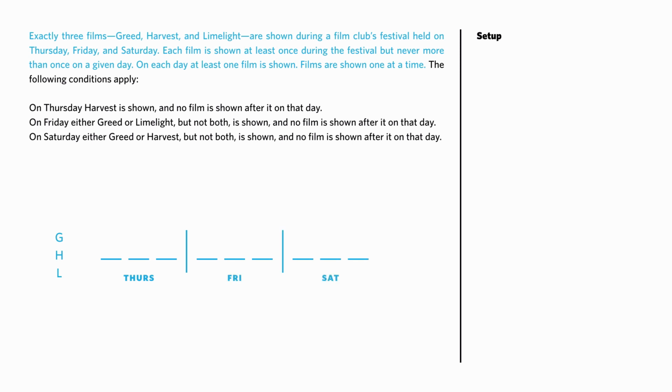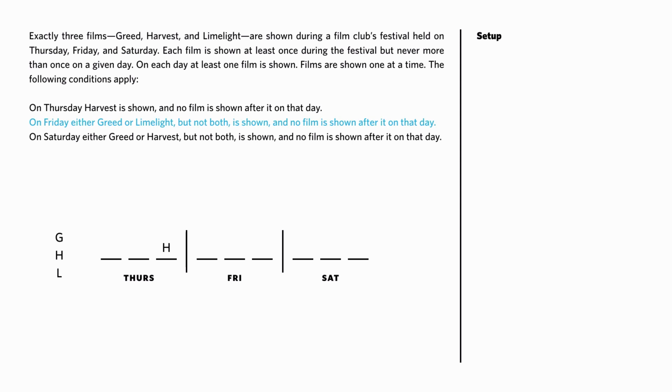We can place the positions in a row to represent order, and separate them out in terms of days. Note that we also know going in that not all the positions are going to be filled, and on a related note, we know that this game is going to require certain numerical inferences from us. The first rule tells us that H is the last film on Thursday, and we can represent that rule by putting H into the final position for Thursday.